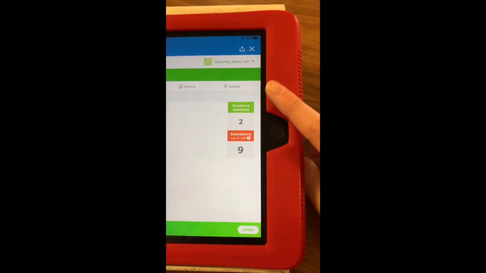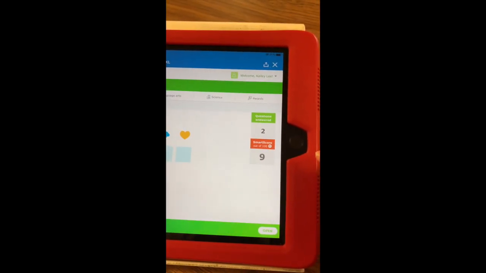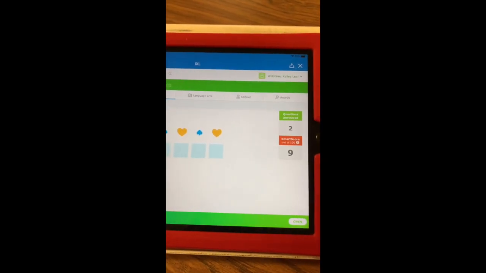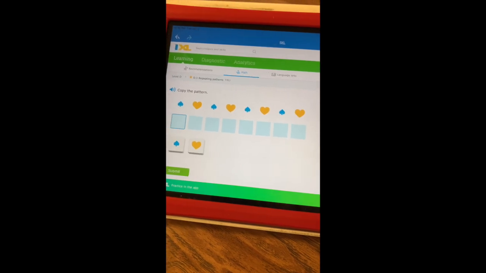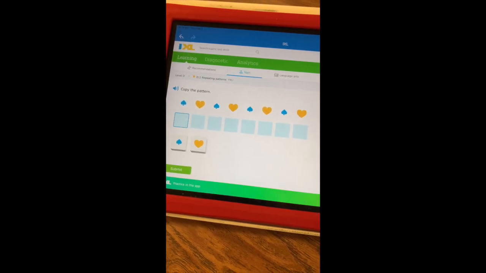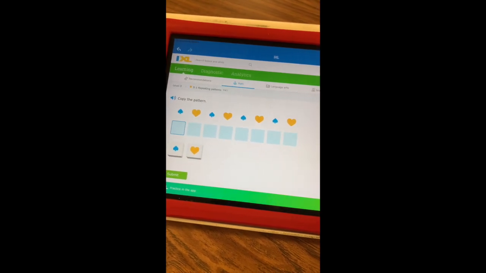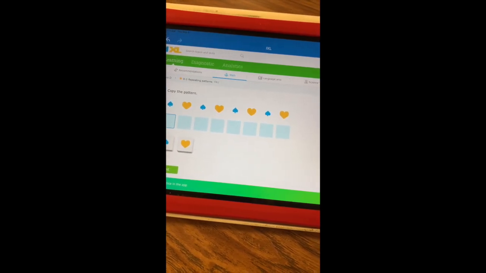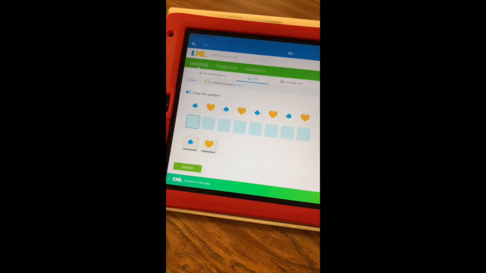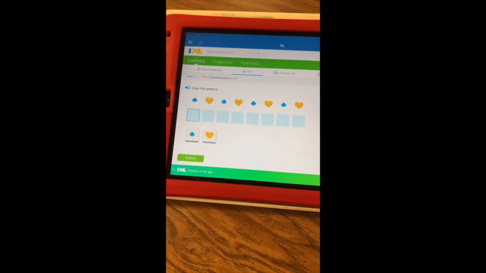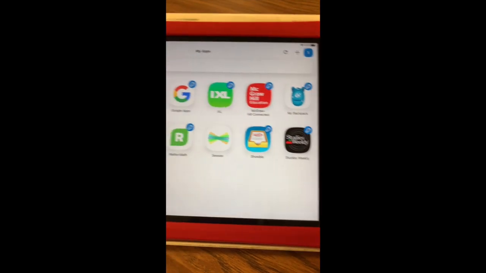So I've answered 2 questions and my score is 9. So that means I have kind of a long way to go until I get to 100. But the important thing is doing enough to where you finish the task and master the skill. If you take 50 questions to do that, that's fine. If you take 5, that's fine too. The point is that you get to your mastery screen. Okay? So if you ever need to close out, you can just press the X.